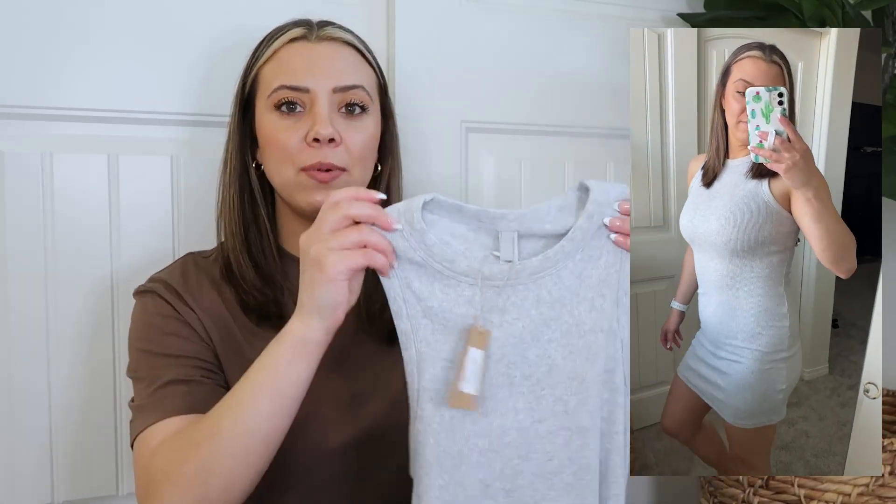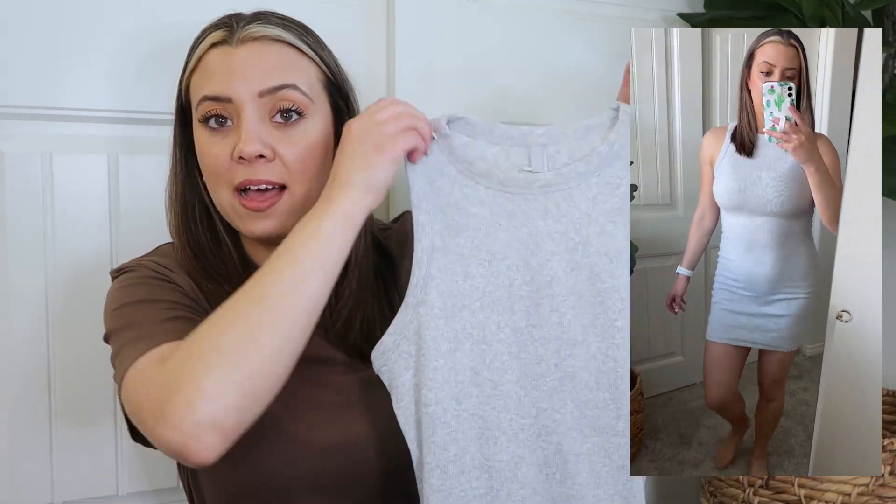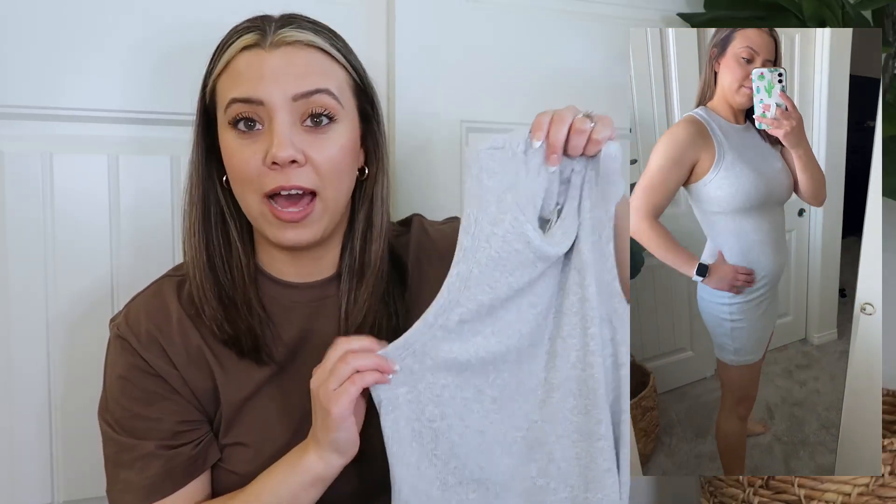The first piece I want to share is the dress, and I really like the cotton rib dress from Skims. I have it in army green and gray — the gray is a little bit darker than this. I think this fabric is a slightly tighter knit, making it a little more opaque. You're not going to see through this at all. I grabbed a size medium and I love the high neck and the way the sleeves scoop.